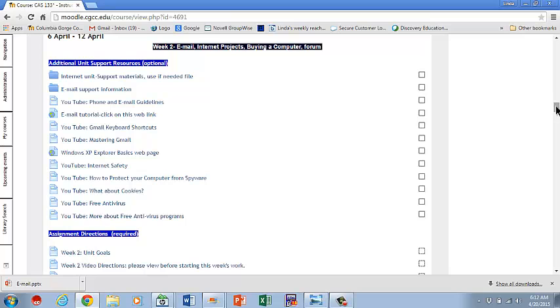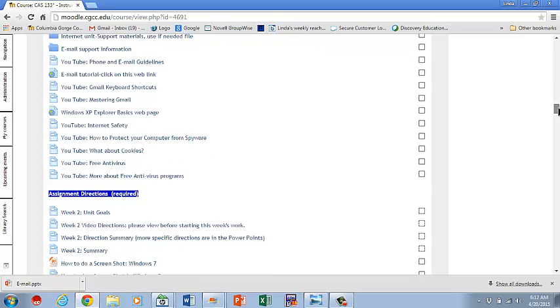So when you first come in, best place to go is to your instructional materials, your assignment directions. Start right here. Read your unit goals. Watch this video. Do your directions summary. That's more like the back of a book, deciding if you want to read it or not. It is not the full book. In other words, it's not the full directions. It is just more of a synopsis of what we're going to be doing this week or what we've done this week. Summary is literally at the end.